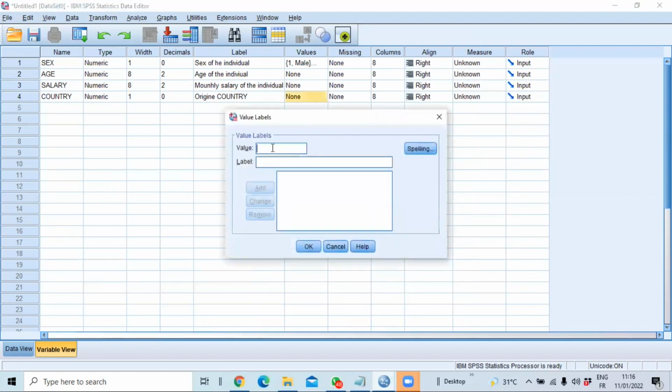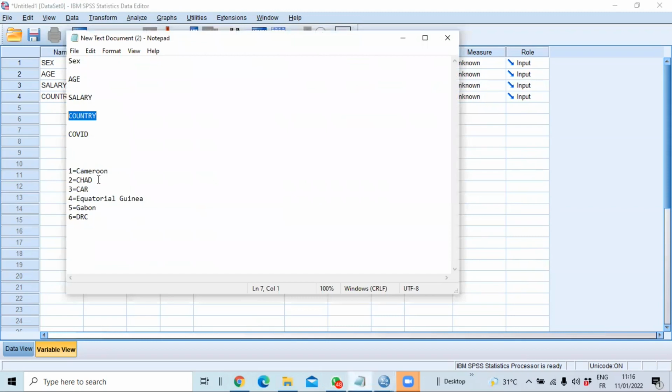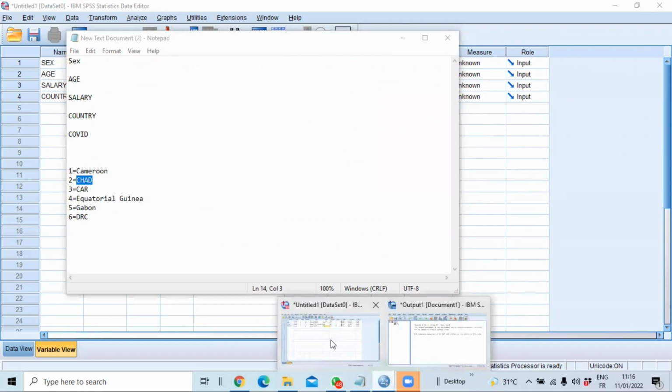Here for 1 we will have Cameroon. At 2, the second country will be Chad.